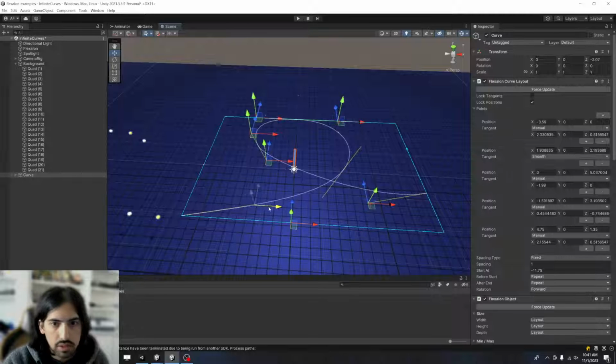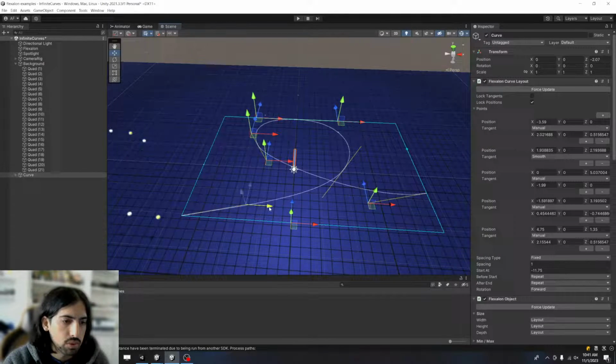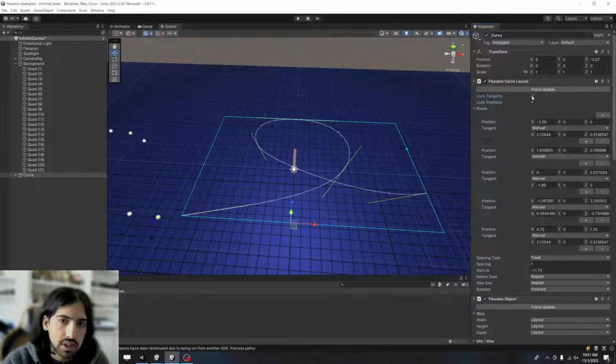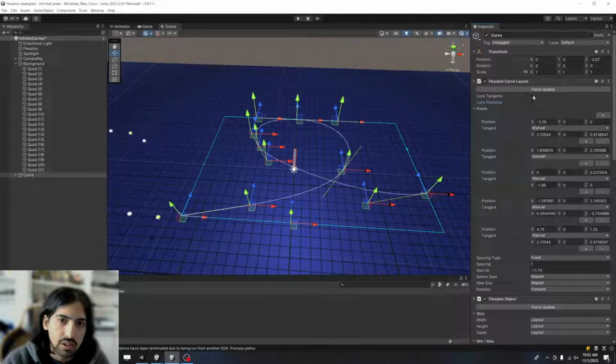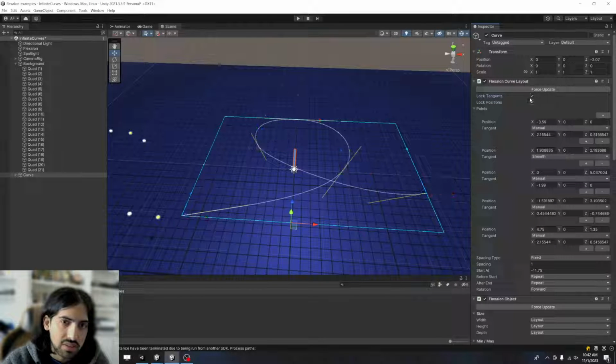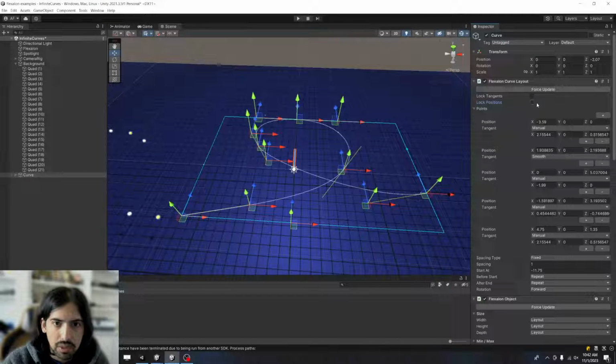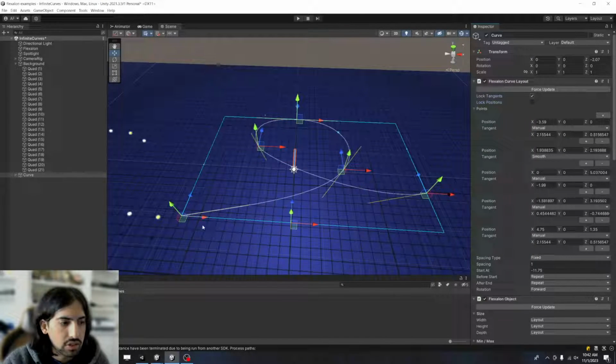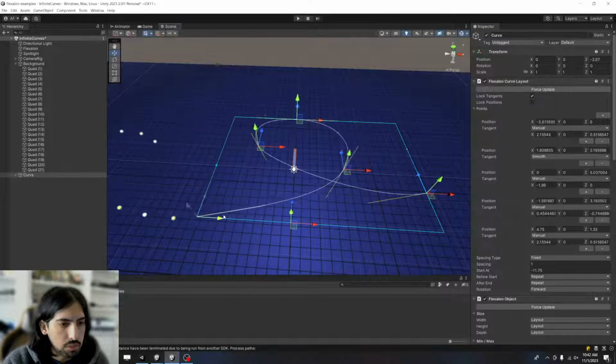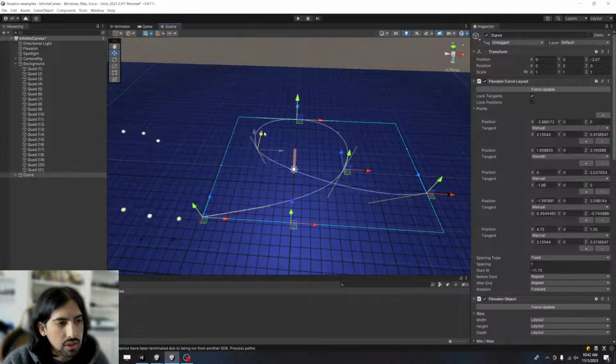If I move this thing, you can see the value changing in the tangent, because this is one of the tangent points. When you're creating these curves, you want to check these boxes as needed, because there's a lot of little handles and you don't know what's what. I haven't found a good way in Unity to create these kinds of 3D movement handles and indicate them in a better way. But if I, for example, lock the tangents, then I can move the curve points around. I can move this end around, and you can see how the curve adjusts when I move it. I can move this one around.